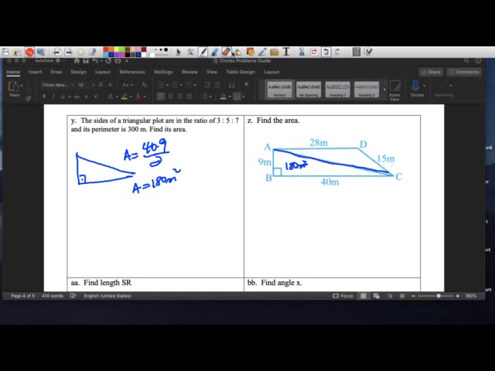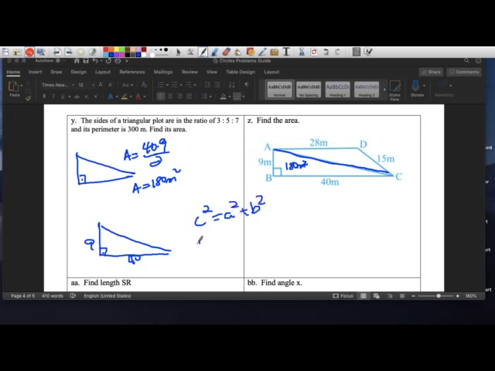We need to work out this side. And in order to get that side, we can use the Pythagorean theorem, right? Because that's the side that's missing over here. So let me just draw that. Okay, a little better. That's the 9, that's the 40, and we need to find the hypotenuse, so we can use the Pythagorean theorem.